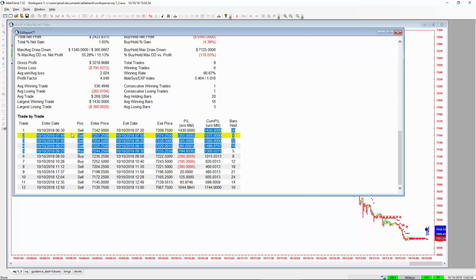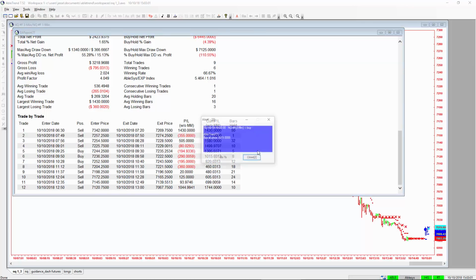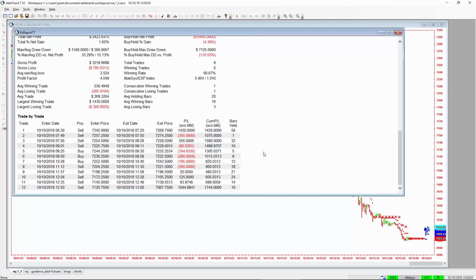So here in Pacific time, we have 6:30 to 9:30, and that's going to be up to 12:30 on the East Coast. And then we also see that the last half hour, so from 3:30 to 4 o'clock, or on my clock from 12:30 to 1, is a very high winning rate period of time, and that also contributes a lot of nice returns. Today, incidentally, this last trade, which really only was on for about 10 minutes, contributed over $1,000.